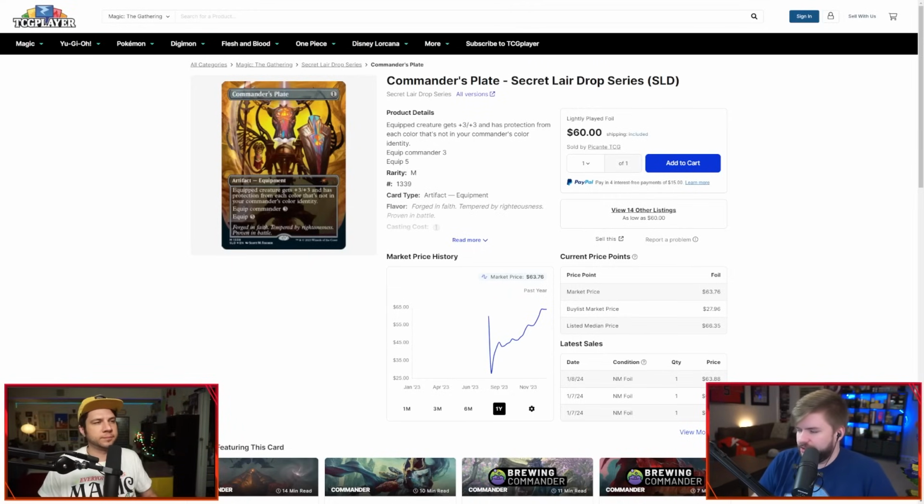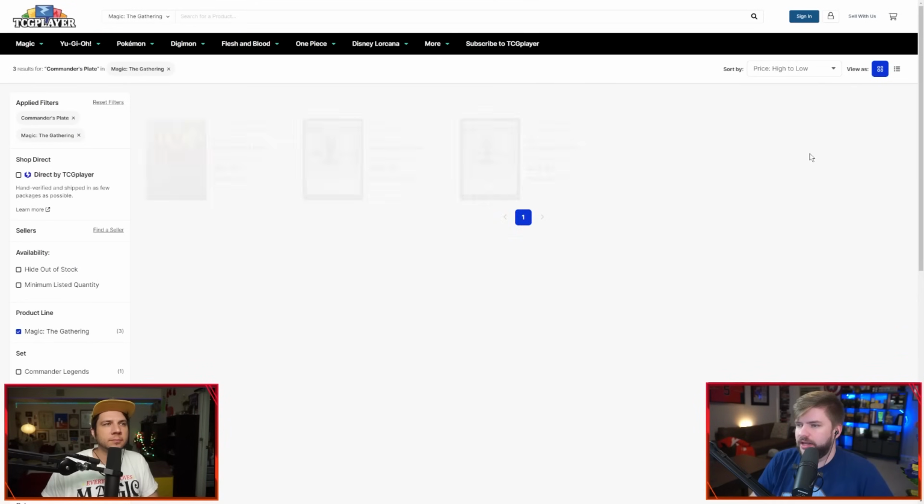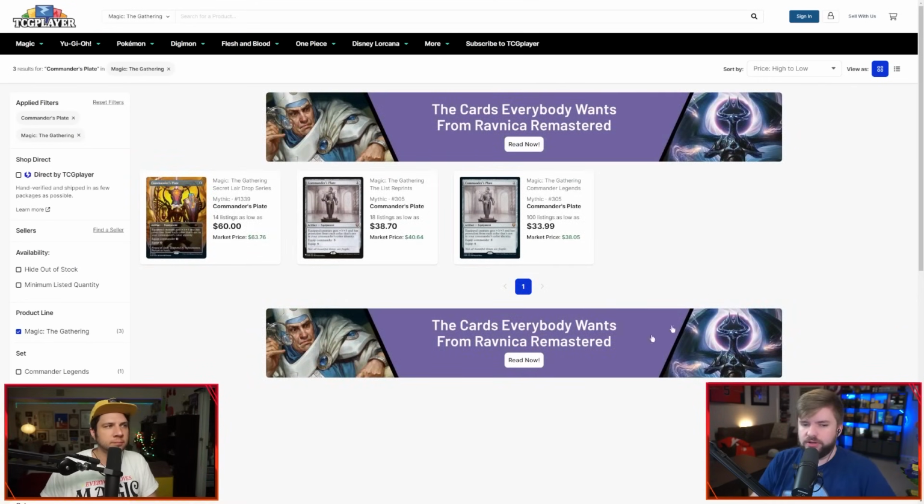$38 is gonna get you that Commander Legends version that Jake was talking about. This one's up to $64 market. This Secret Lair Angels, this is not a true reprint, y'all. This has got a special art version in that Secret Lair, one-time buy, never gonna be reprinted. So this one is going to kind of set the price for the high end right now until we get a potential reprint with a more special, more serialized, maybe high-end version of Commander's Plate. But also reprinted in Heads I Win, Tails You Lose. So they've been using this to push premium precons so far. Kind of interesting that it's popped up in both.